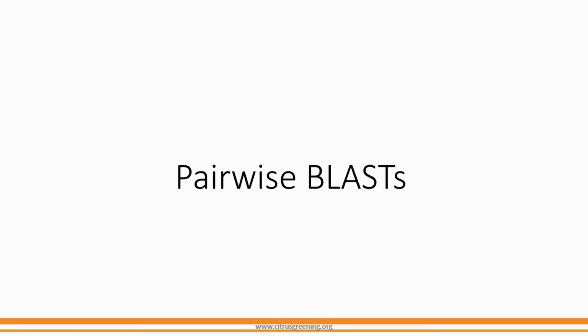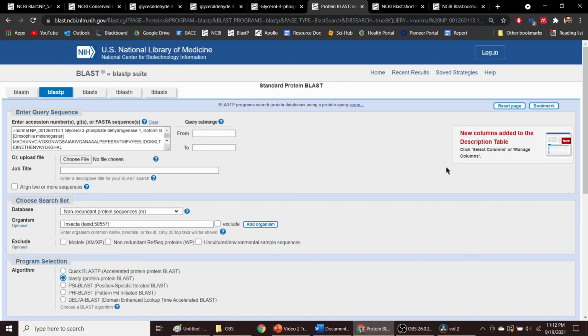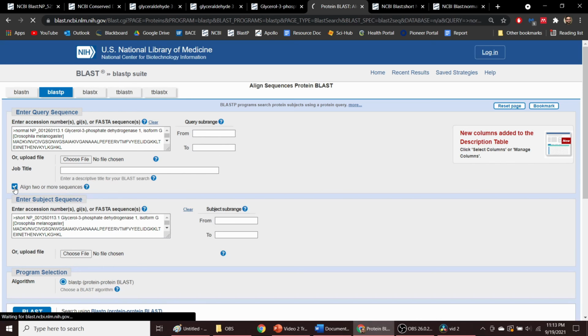So that's regular BLAST, but you can also conduct pairwise blasts. Rather than blast a sequence against the NCBI database, if you have two or more sequences that you want to examine and compare to each other, you can conduct a pairwise blast on them. To do so, you select the checkbox that says align two or more sequences on the BLAST input page.